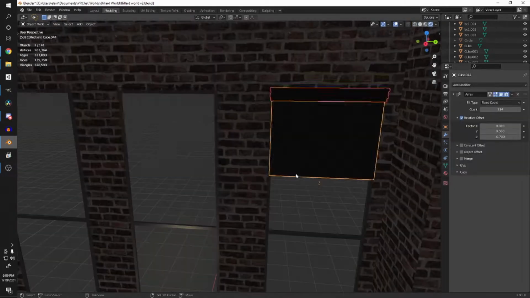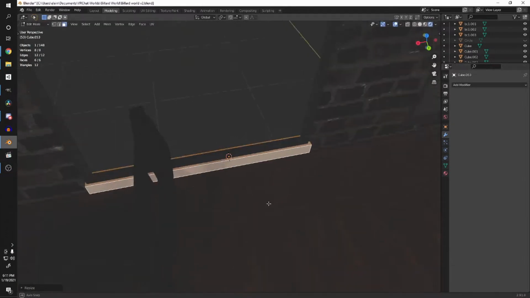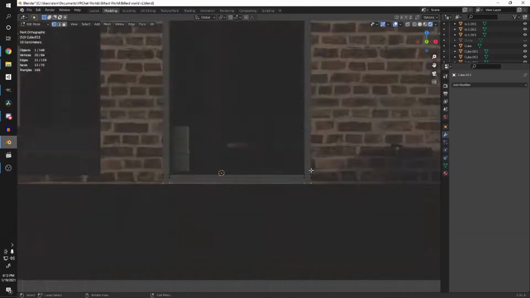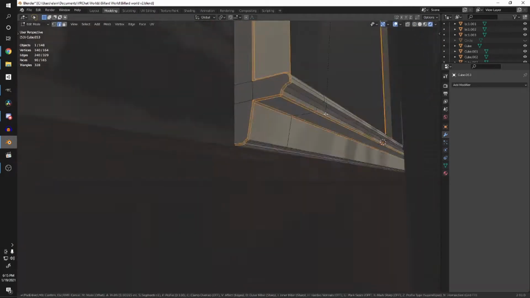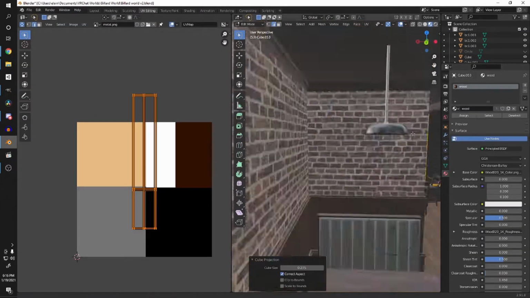Substance Painter has been pretty good. I'm getting more used to it. I started to do other models outside of this project with Substance, actually, and so I'm getting used to it. I'm still super lost on a lot of stuff though, but it's been pretty good.